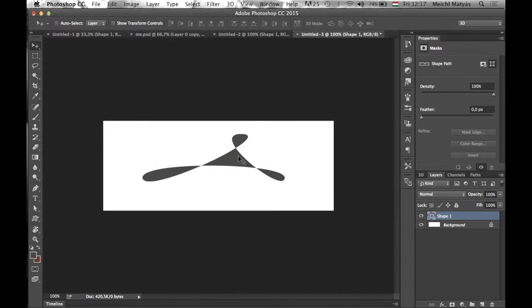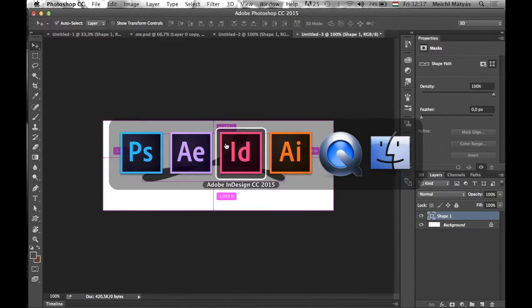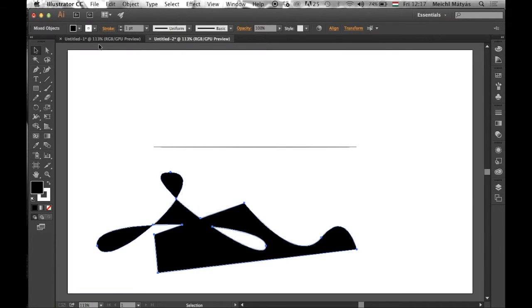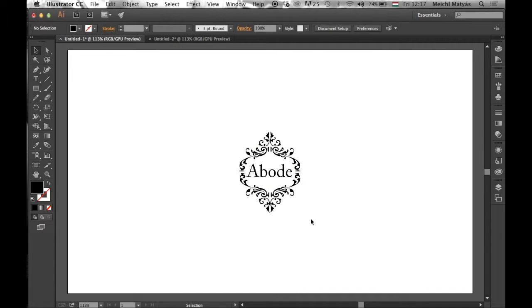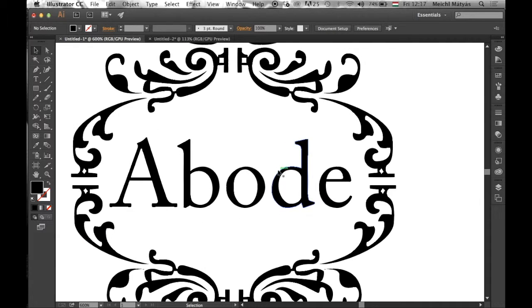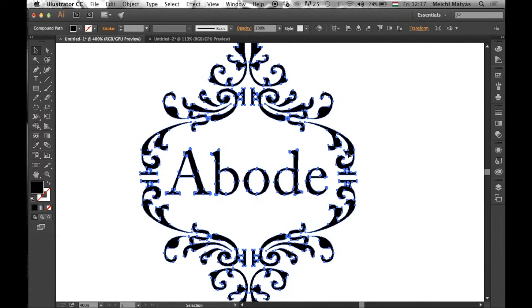Right. So, creating a triangle, of course, is not the peak of my creativity, as you can imagine. I was actually asked a few days back to recreate a logo for a company, and I've done this in Illustrator, and the recreation of the logo looks like this. If I zoom in, you will find that every single one of these little shapes is something that I created with the pen tool. I had to create this with the pen tool because I had to manually trace an existing logo.